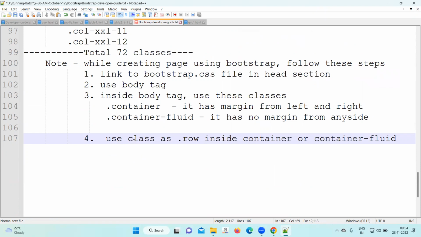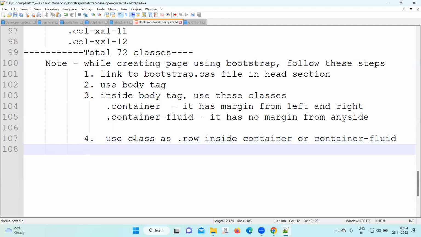Whether it is a container class or container-fluid class, no problem. Inside it you have to use a class called row, compulsory.